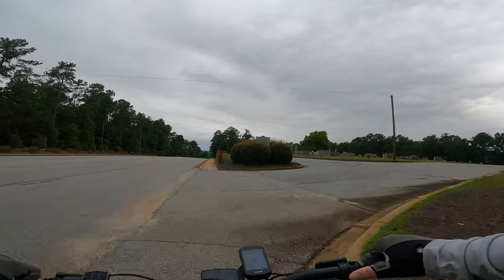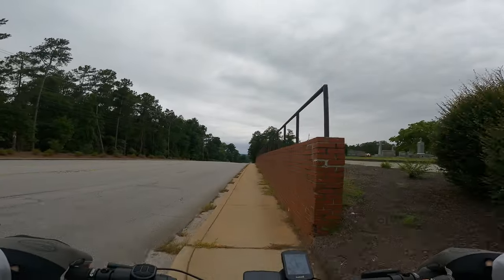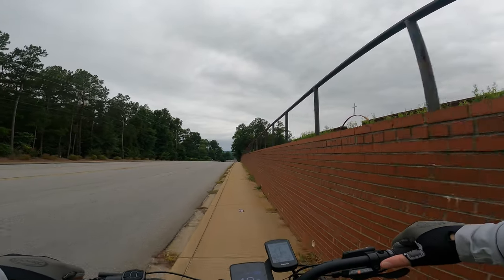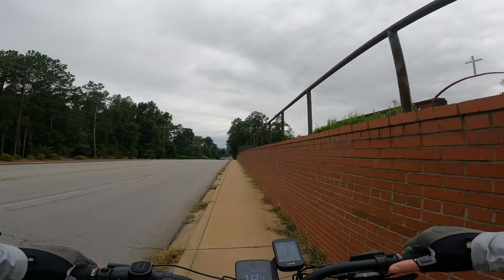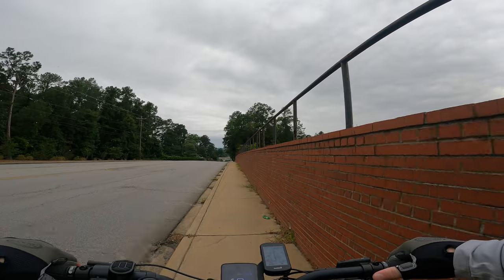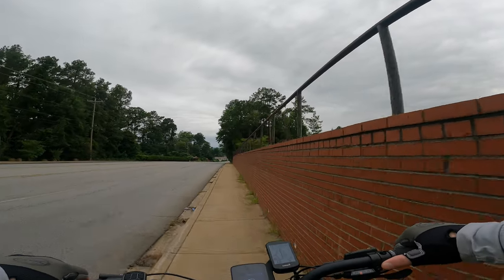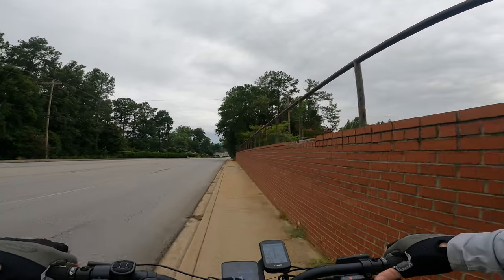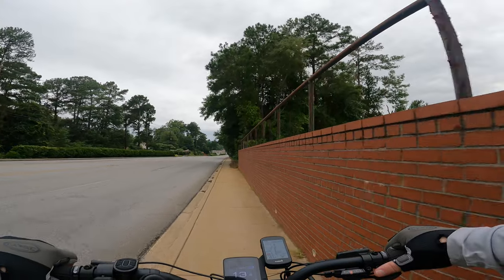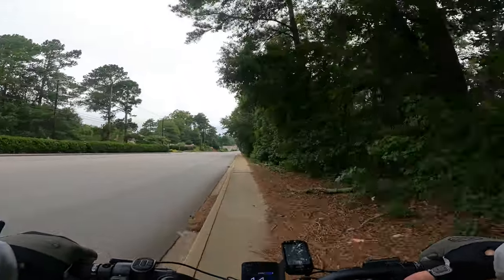I had two choices when I was planning this route. One was to go down a road that's 35 miles per hour. Not that bad traffic, but still I'd have to ride the middle of the road and slow traffic up, or come out here where there's more traffic. Well, not this early in the morning, but normally there's more traffic. But I have a sidewalk, so I decided to go with a route with the sidewalk so that there's less chance of getting hit.